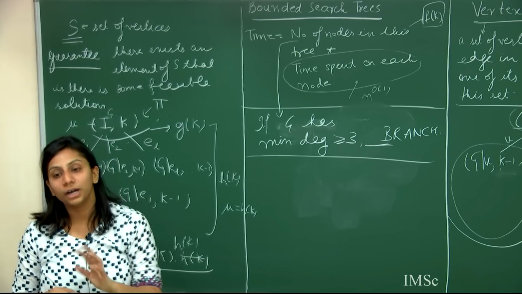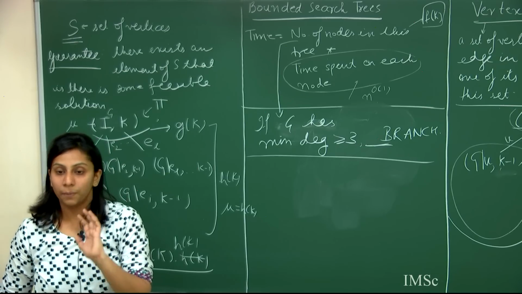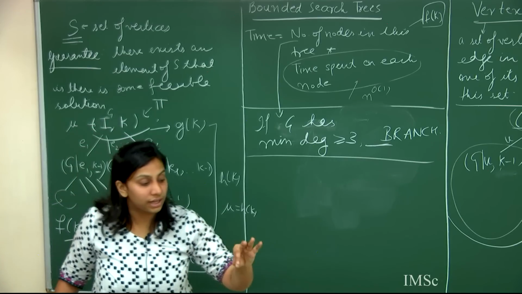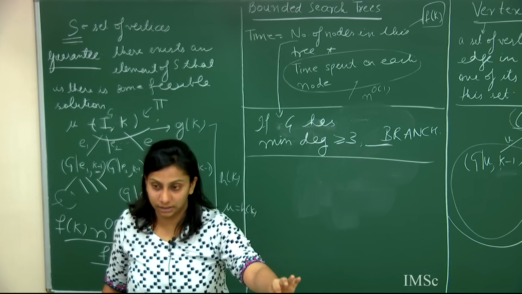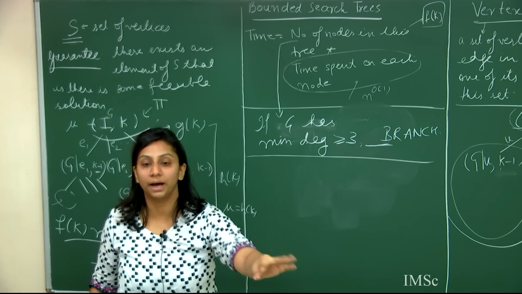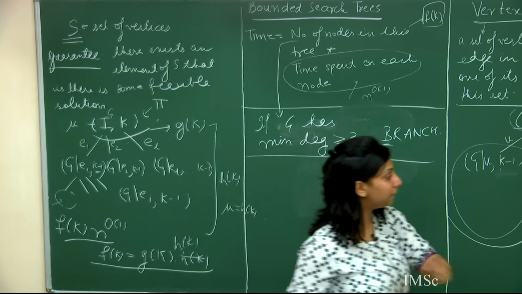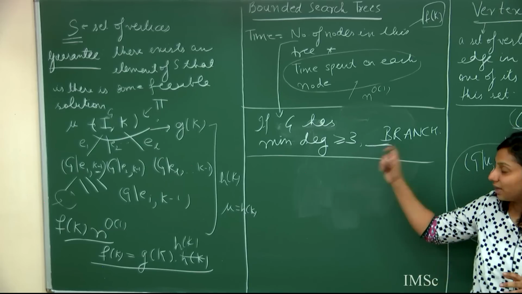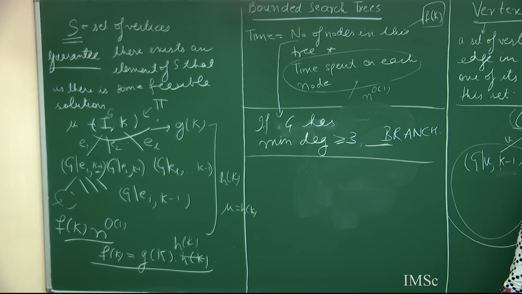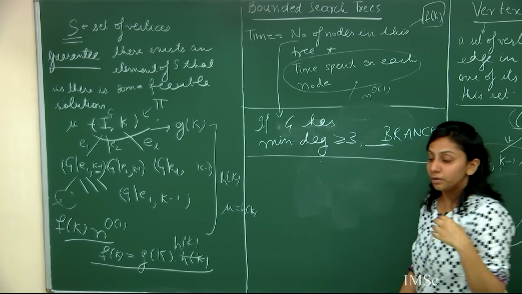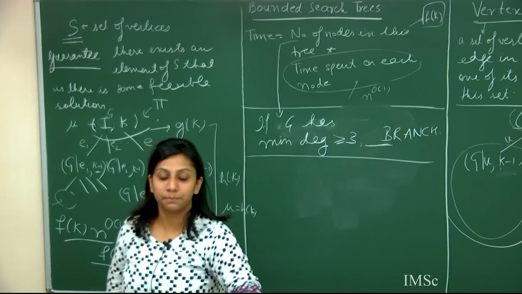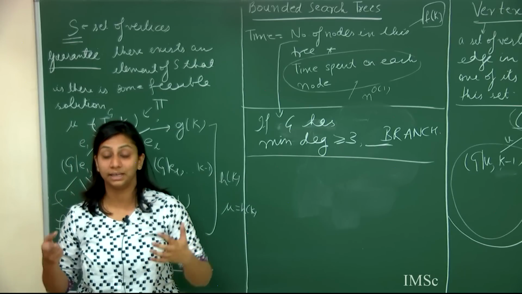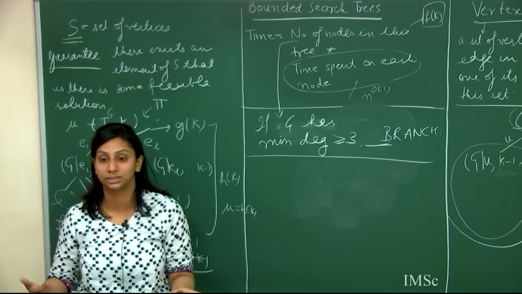Or maybe you are not able to really pre-process the graph, but what you do is, you do the following. If there is a vertex of degree 3, say 3, then you branch on that vertex. So you only branch when there is this vertex u of degree 3. In that case, whenever you branch, you know that you will get this recurrence. Okay. But now, if you're always able to find such a vertex, you branch. Now when you're not able to find such a vertex, what does that mean? The graph has min degree at most 2, right?